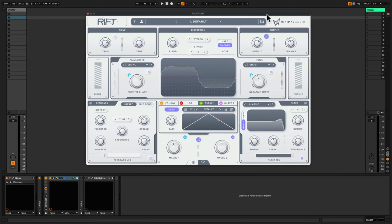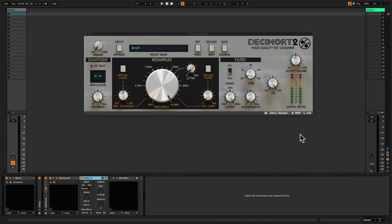Yeah, this thing is something to really sink a lot of time into, and I'm pretty sure there are tutorials online already for this if you're into sound mangling. Now we're going to have a look at a plugin that is, I would call it, an odd one out, because it's not really a dedicated distortion plugin, but a bit crusher. So if you're going for that resampled MPC SP1200 sound, this can add some very nice character to your drums.